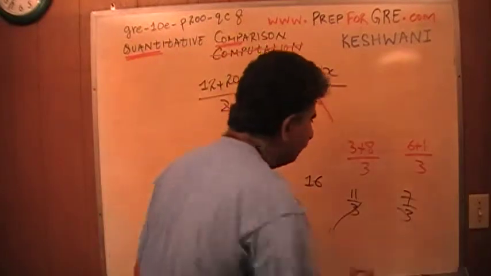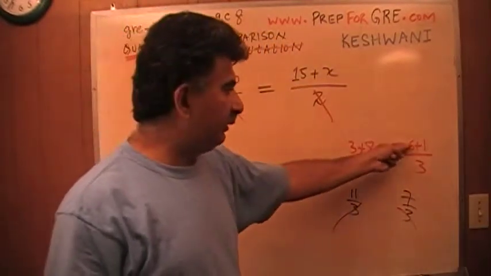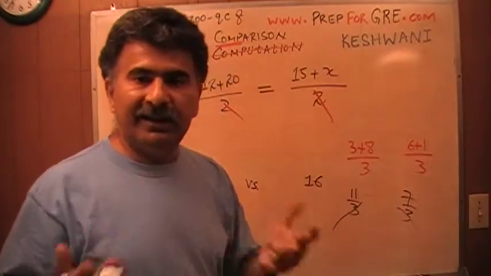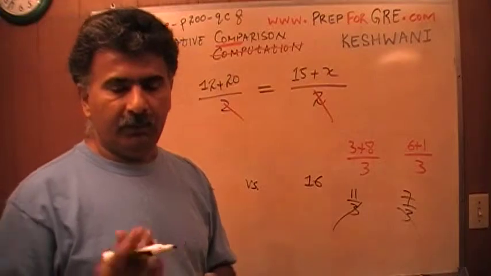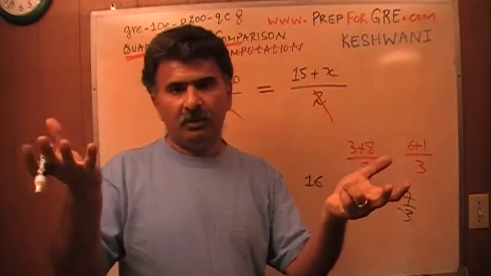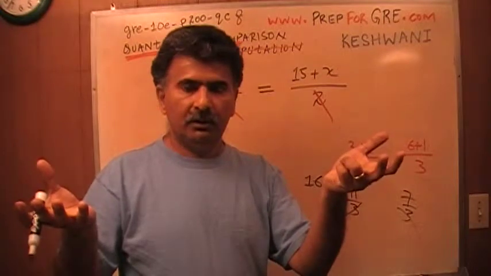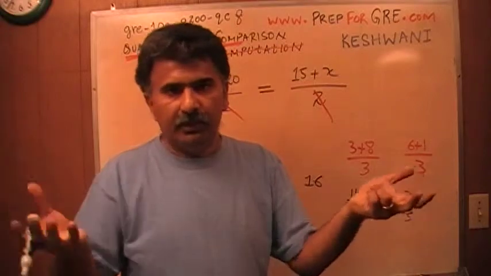But this 3 plays no role. Because whatever the top is, you're dividing by 3 and here, whatever the thing is, you're dividing by 3, it negates itself. It cancels itself out. If I compare a third of this quantity and a third of that quantity, why don't I just compare the whole of that quantity and the whole of this quantity? Comparing an eighth of this quantity and an eighth of that quantity, what's the point? Just compare the whole thing.